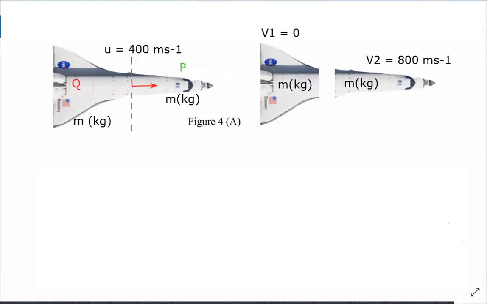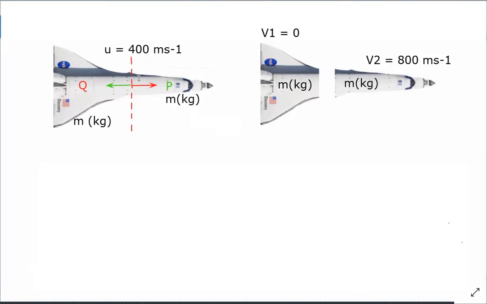Would you please draw this figure quickly? Please quickly draw this figure. After that, I'll explain. I just want 2 more minutes to finish this one. Right. So I have used green color for piece P, and green color for the force given by piece P. I have used red color for piece Q, and red color for the force given by Q. These forces are equal in magnitude, opposite in direction. Please roughly draw this figure. No need to draw a beautiful, nice space shuttle. Just draw a rough figure and mark the given forces.